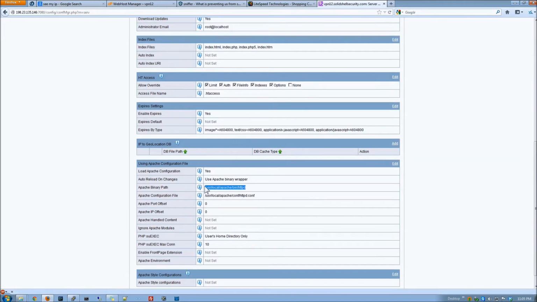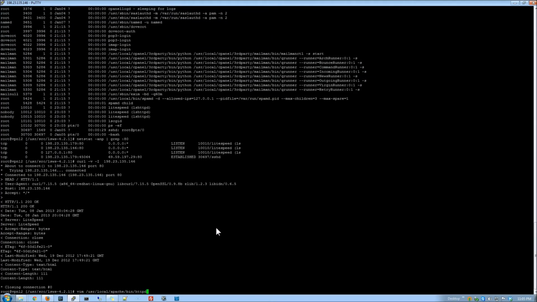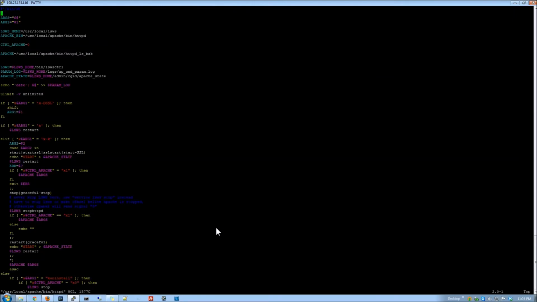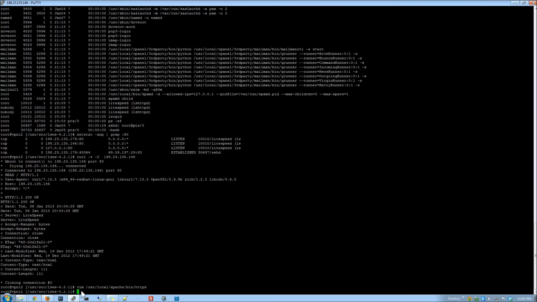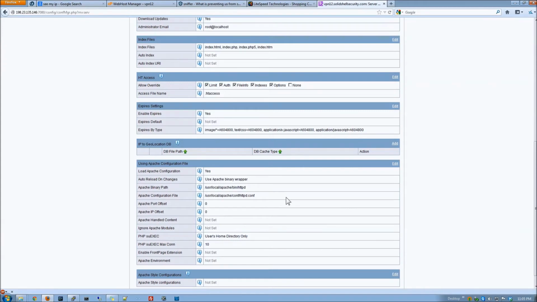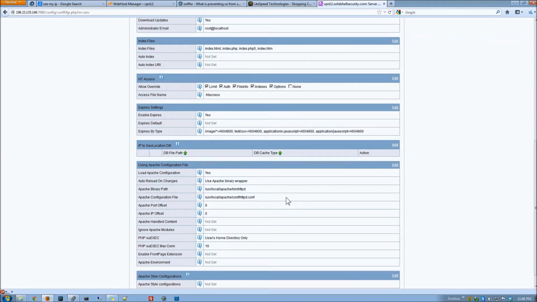So this right here is the Apache binary, but it gets replaced with a LiteSpeed binary. I'll show you here real quick. Typically what would usually be the Apache one is now replaced and it's using LiteSpeed. So that's the trick there. As far as cPanel is concerned, it's still running Apache. cPanel doesn't really know the difference. It's just using the default locations, and LiteSpeed just overrides it with its own stuff.